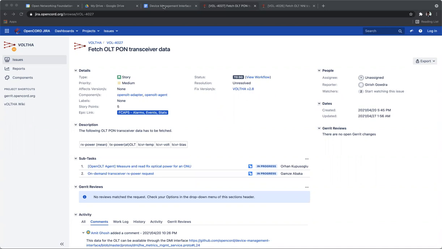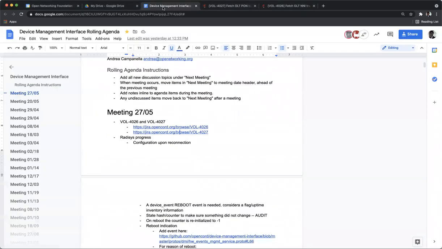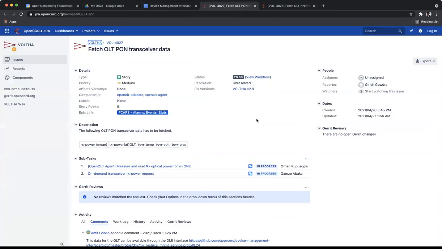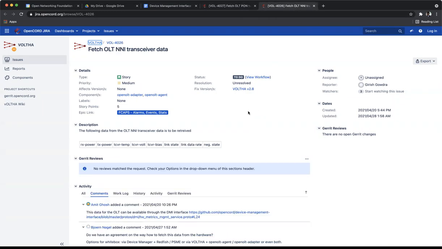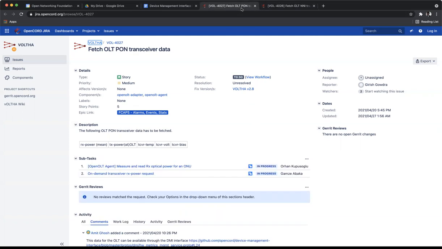So the first topics I wanted to discuss today were a couple of JIRAs that were created based on some PM data requirements coming from the operators. These two are the OLT PON transceiver data and the OLT NNI transceiver data information.